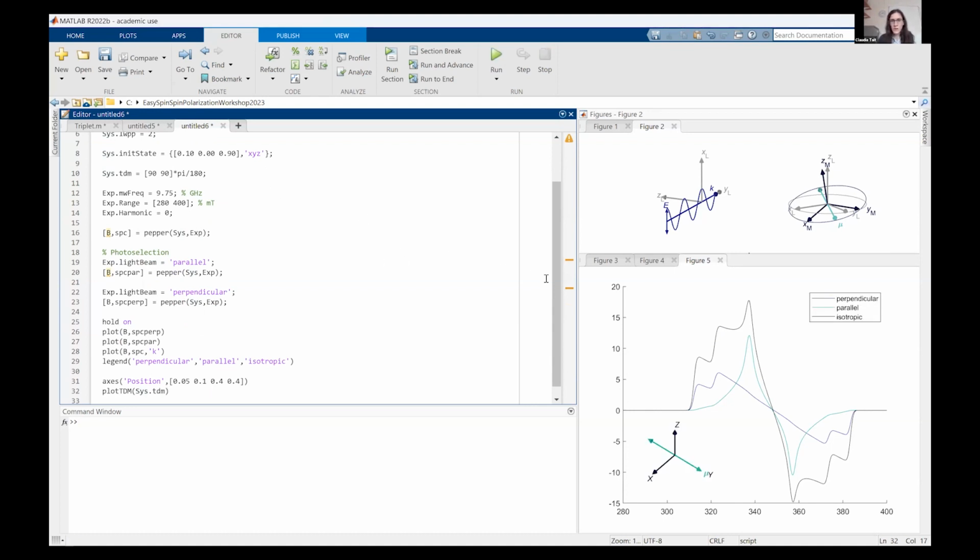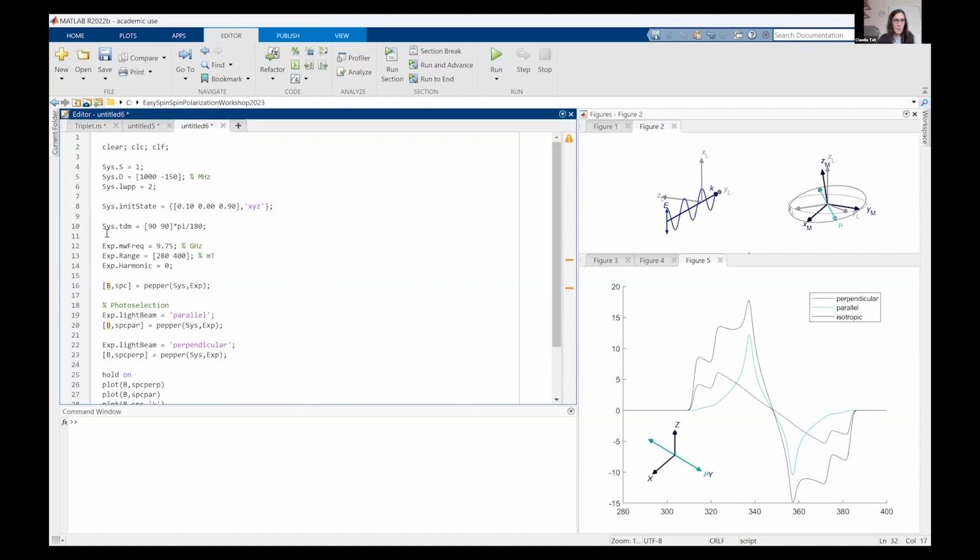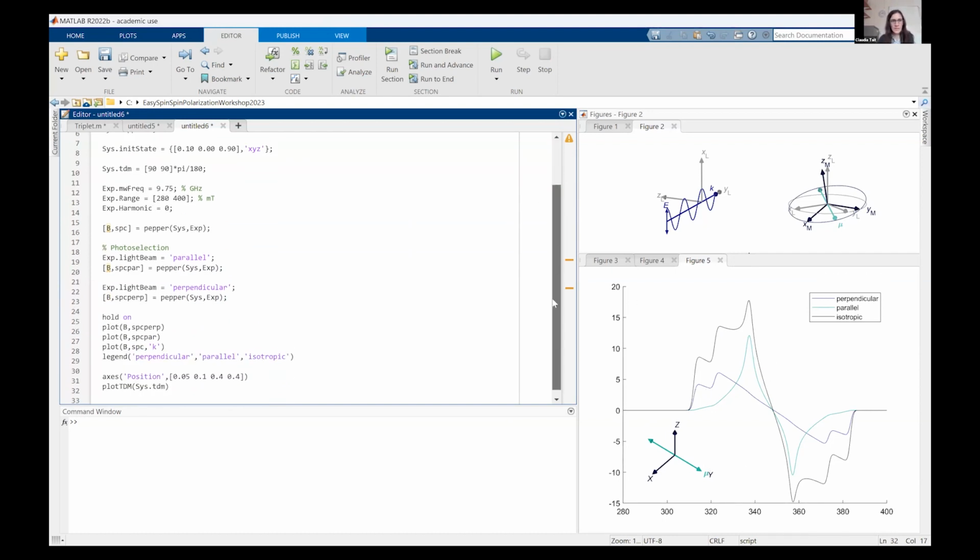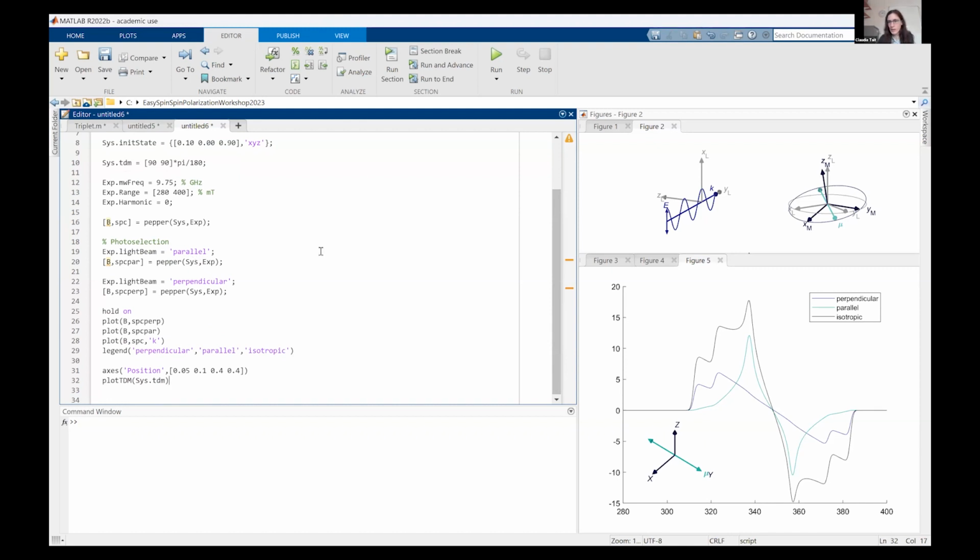Okay. So now we've defined our transition dipole moment cis TDM to lie along the y-axis, so as shown here. So that then means that if we select light beam parallel, so we have the electric field vector parallel to the magnetic field, we select molecules with the y-axis aligned with the magnetic field, as you can see here at the center.